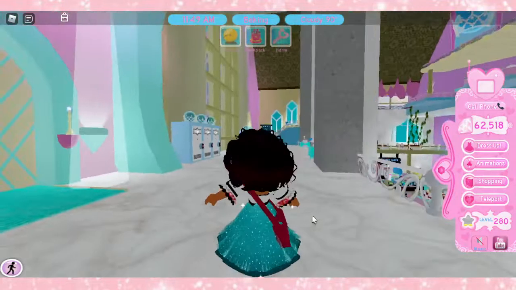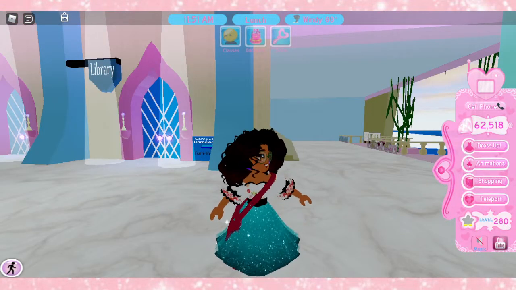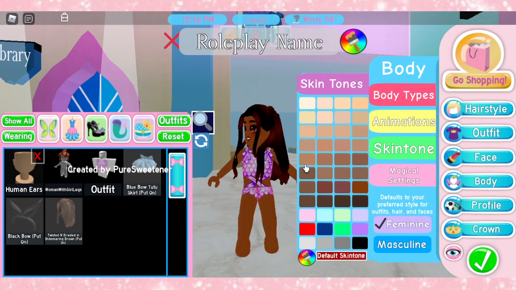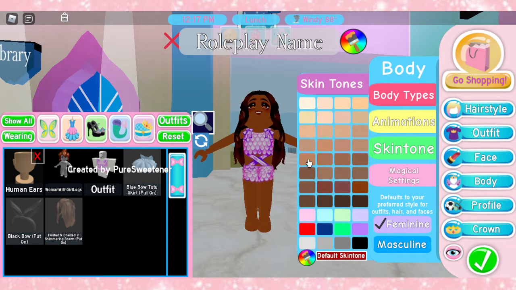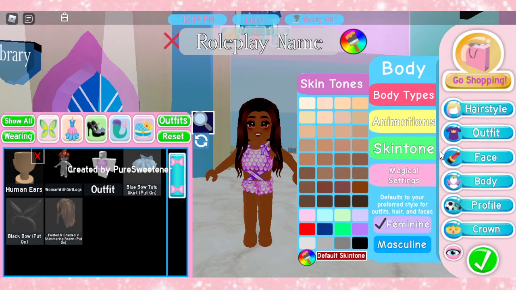So this is Mirabel right here. If you guys have a better way, let me know in the comments. Next up is Isabella. Alright guys, so for Isabella, her skin tone, I believe, this was Mirabel's, I believe hers is something like this one. That's the one I've been choosing. You guys can let me know whether you think I chose the wrong one. You can let me know down in the comments.